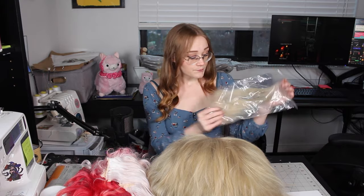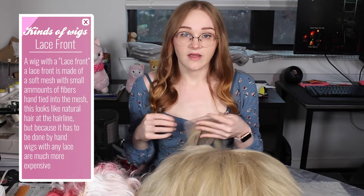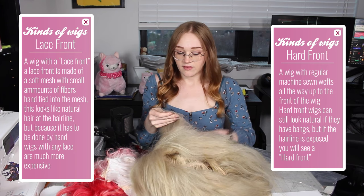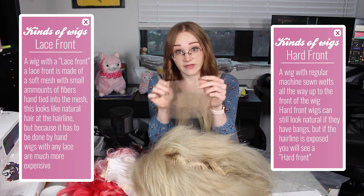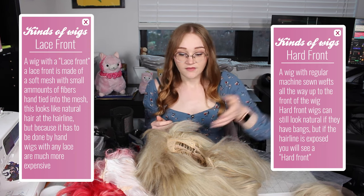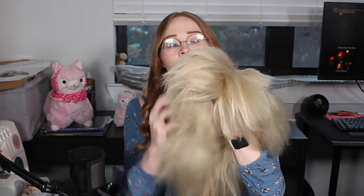The other problem is Ida's hairline comes right out of her head, and she has a little bit of a widow's peak. I also found something else I bought for Rosalina — this is a lace square. There are basically two kinds of fronts that a wig can have: a lace front and a hard front. The Nigel is a hard front wig, but I can add a square of lace to it so I can finally use this for something and sew it onto this. This was already teased — it already sort of looks like Rosalina.